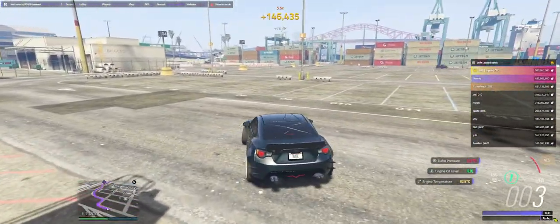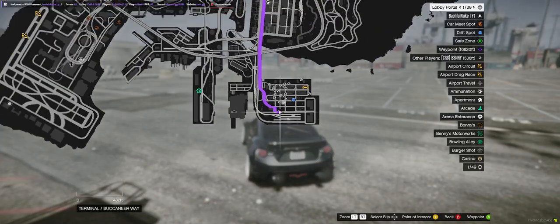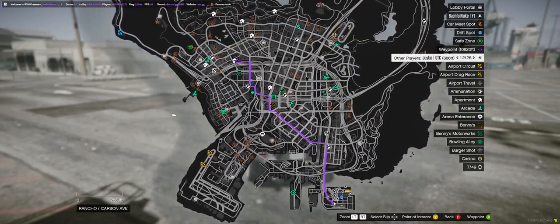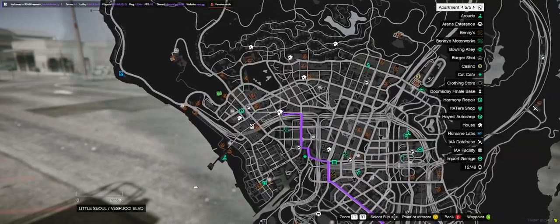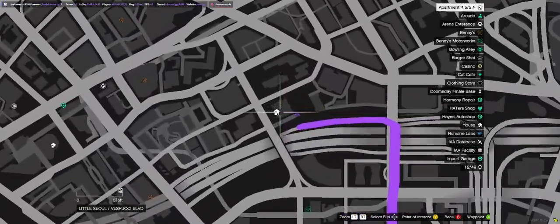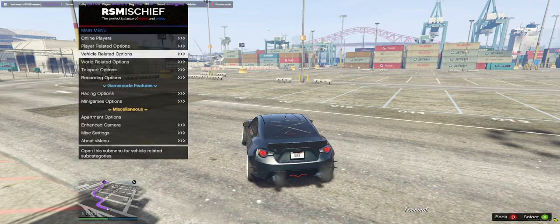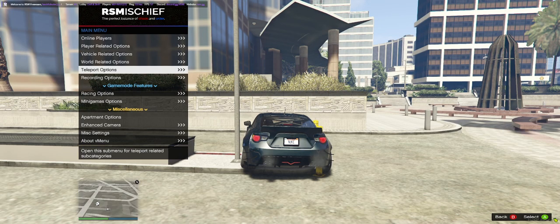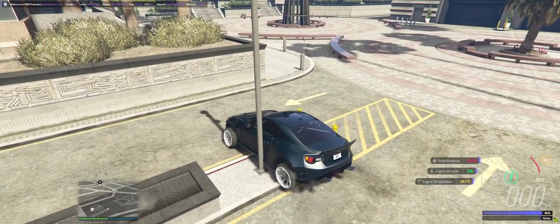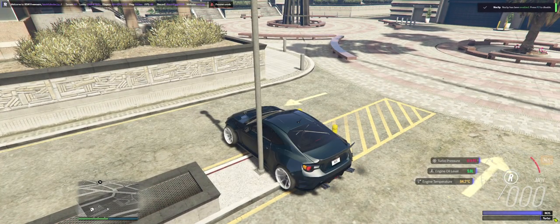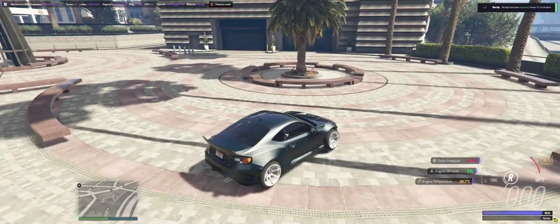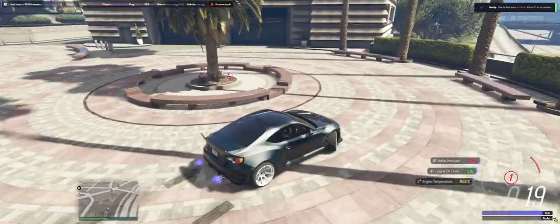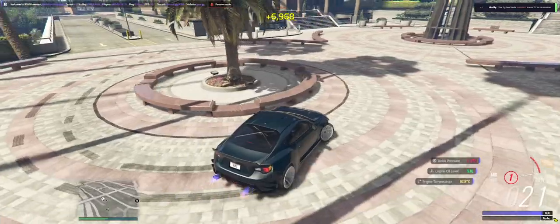Now let's go to a practice area to put all of what we have just learned to use. This location on the map is a perfect area for beginners to practice the basics of drifting. I suggest drifting in a circle first to get a feel for drifting, and then try drifting the opposite direction. So if you were going clockwise, now try going counterclockwise. After you get the hang of that, you can now move on to transitions.